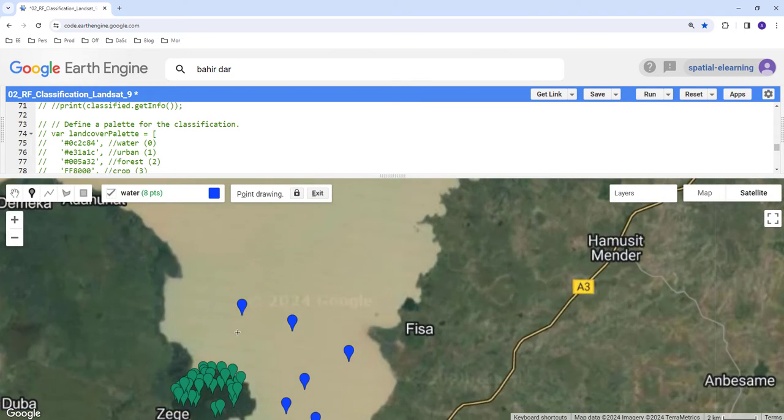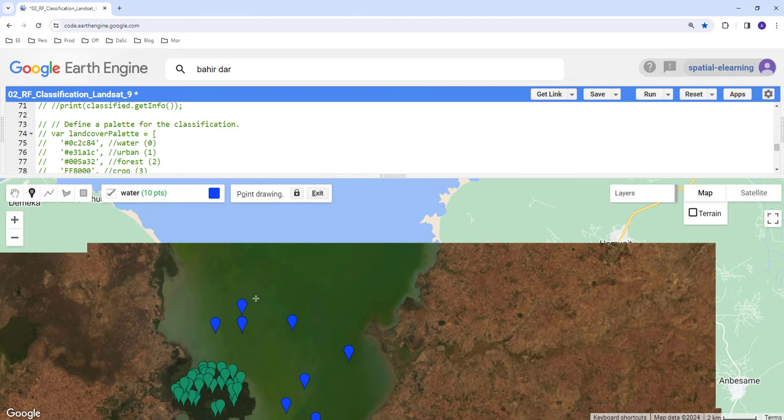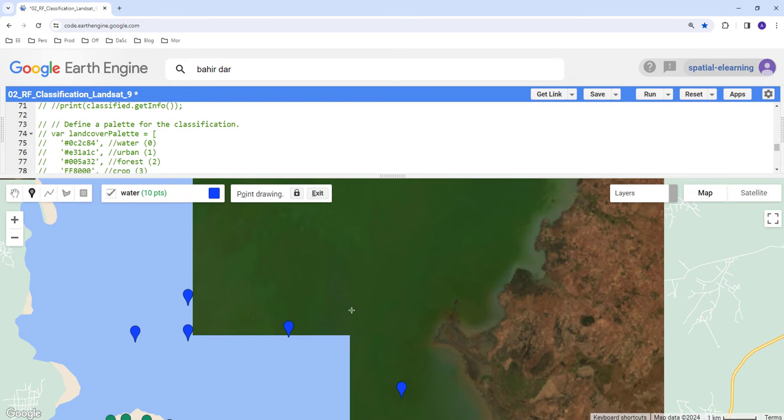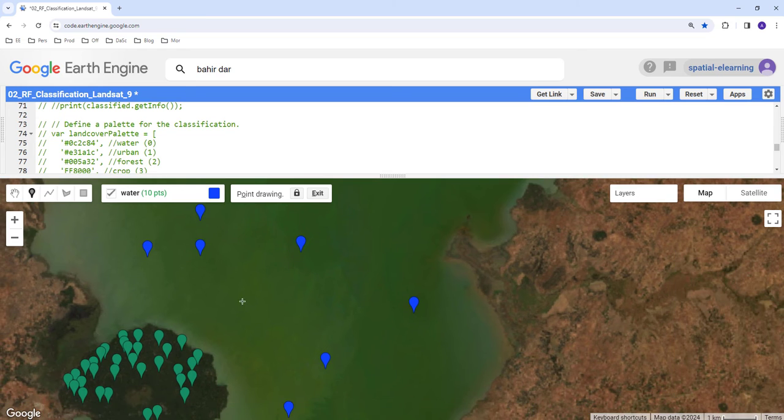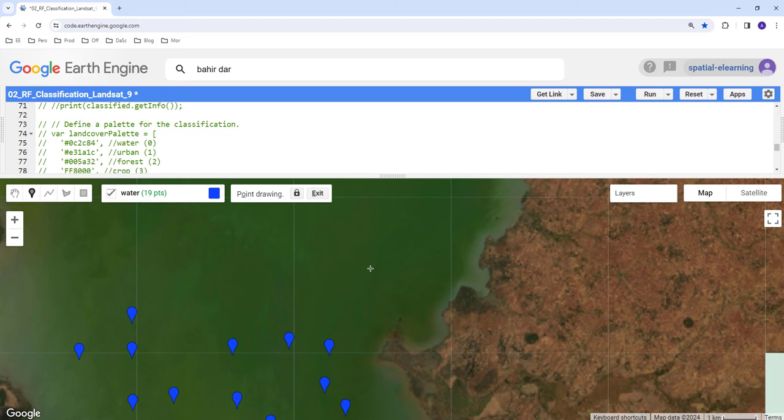So this is a lake. So instead of the Google background, I'll use the actual Landsat satellite image. So I'll create sample points here.